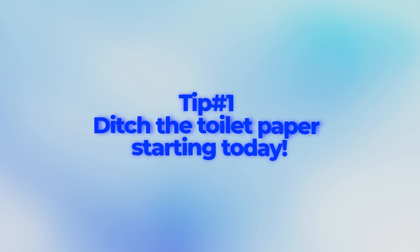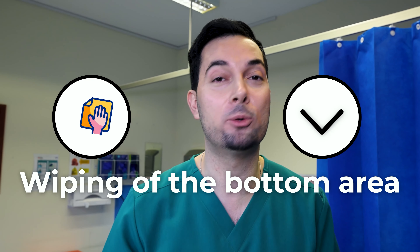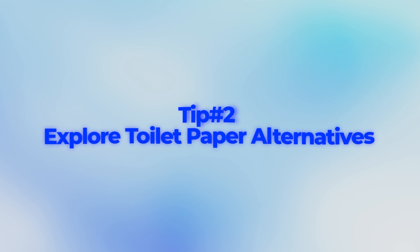It's time to ditch the toilet paper. Excess wiping of the bottom area, which is very sensitive, can escalate things and make it more difficult for hemorrhoid recovery. You're rubbing a very delicate soft region — this is like a sandpaper action. That sandpaper action causes micro tears, and these micro tears make it notoriously difficult to actually heal from hemorrhoids.